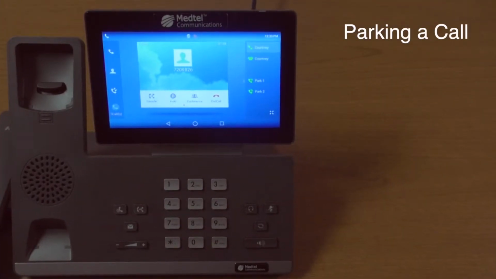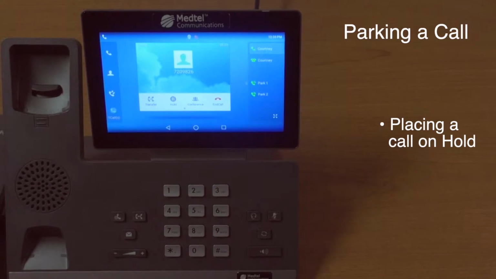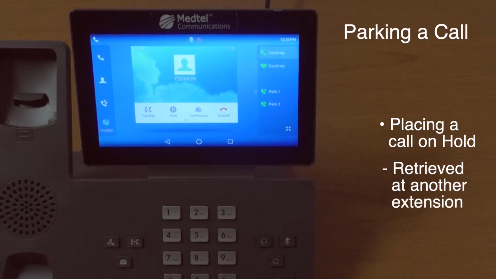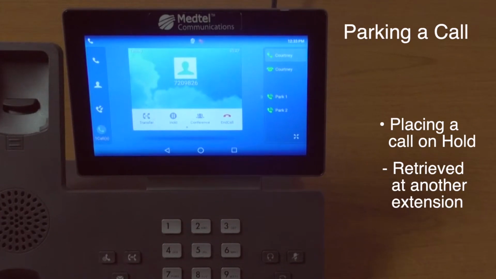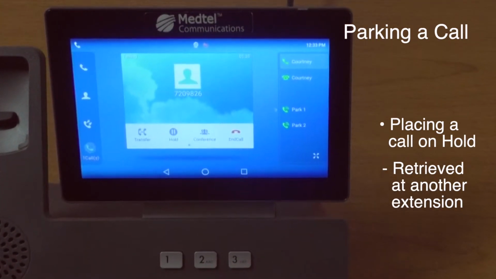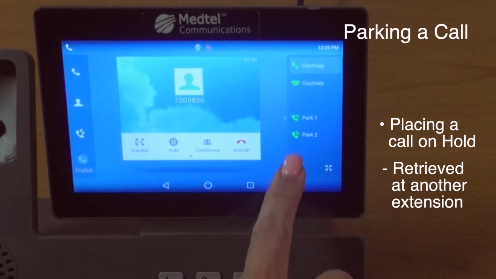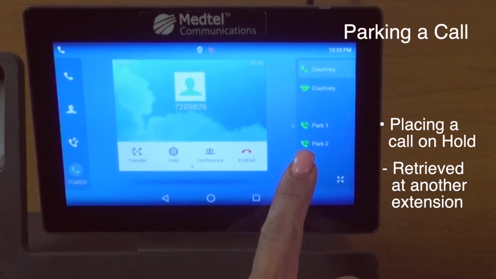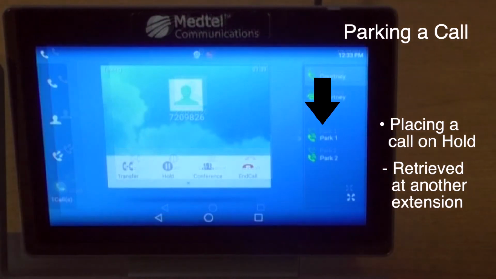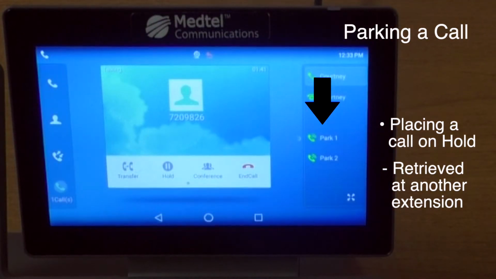If you wish to place a caller on hold, but need to have that call retrieved at another extension or another telephone, you will have to park the call. Your telephones have been programmed to utilize several park keys. They are numbered Park 1 and Park 2 in this circumstance.